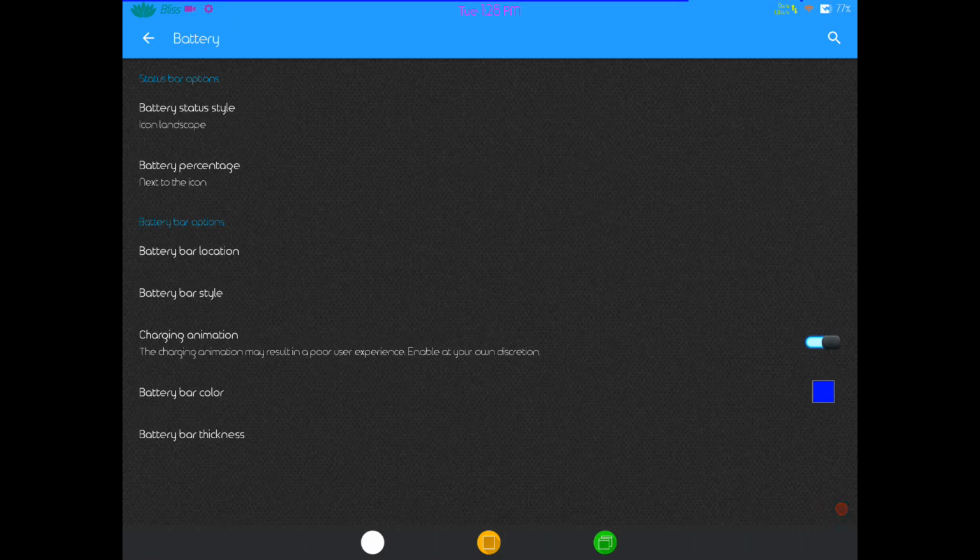We do have battery bar in this. You guys can set that all up. Pick your location, your style, whether you want your charging animation, and then of course your color.